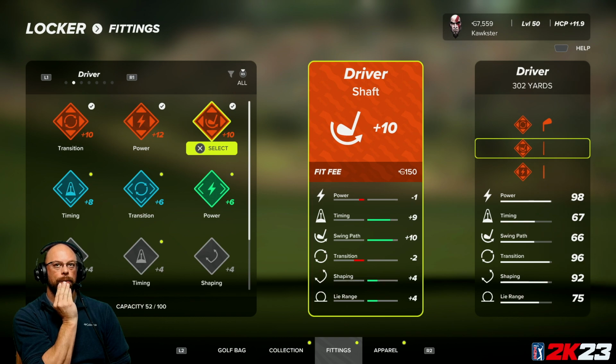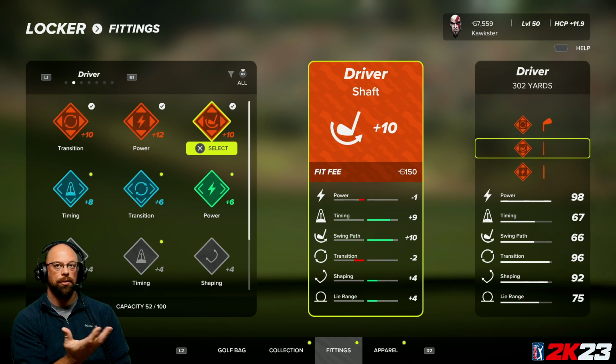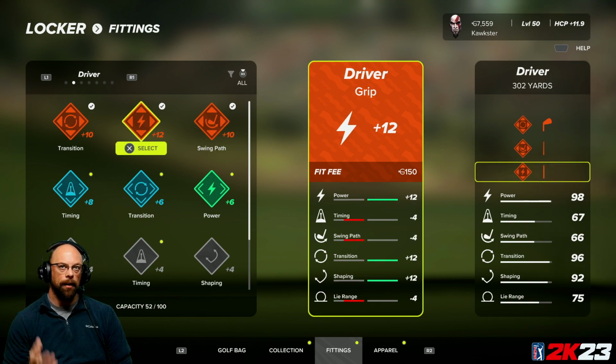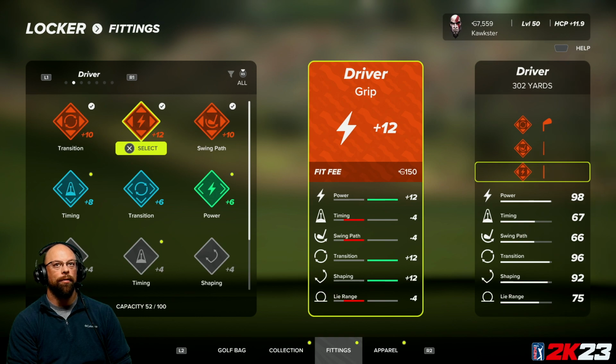So in this one, it's kind of the opposite. They balance each other out. There are a lot of pluses and just a couple little minuses. So the transition goes down 2 on this one, but everything else is plus quite a bit except for power. But then obviously the power is plus 12 on power, transition, and shaping.